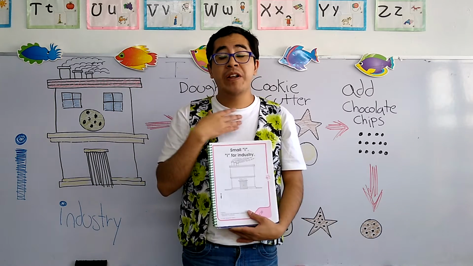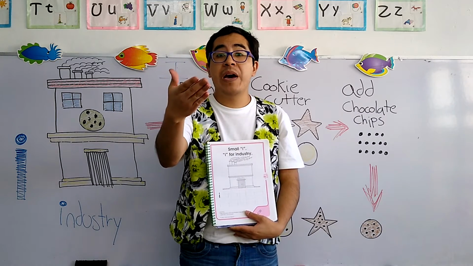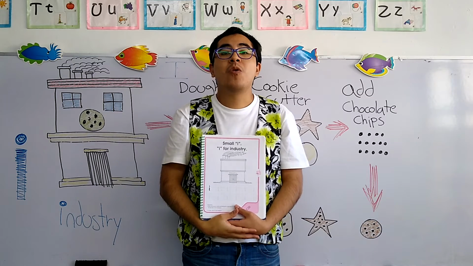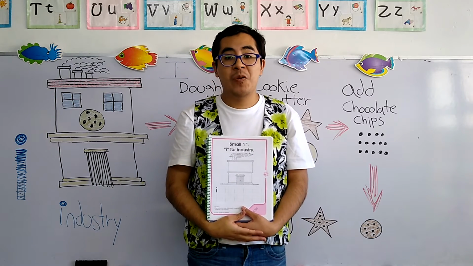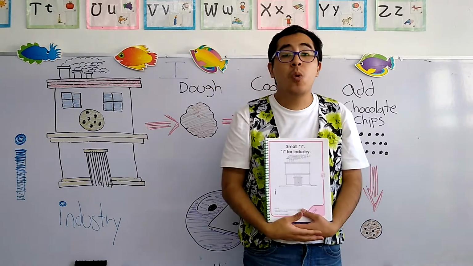Now remember, the one that I did, it's about cookies, but probably you want to make it about toys, tal vez la de ustedes la quieran hacer juguetes, or maybe clothes, or tal vez de ropa, or if you want, you can make it as the one I did, which is about the cookies.